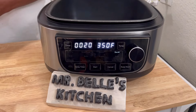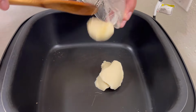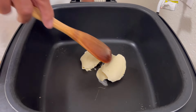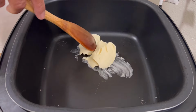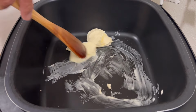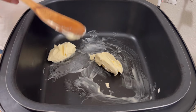We're going to start putting this butter in. I'm going to just dump it in like that. And that's the 3 tablespoons of butter. I'm gonna let this just melt in here, get this chicken and everything ready.